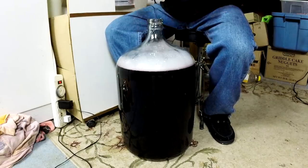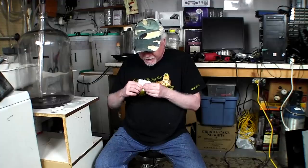Now, some people might be concerned about preservatives. I don't really know whether this is considered a preservative or not. I guess it is, but it's harmless. I mean, it's not like monosodium glutamate or whatever that stuff is.